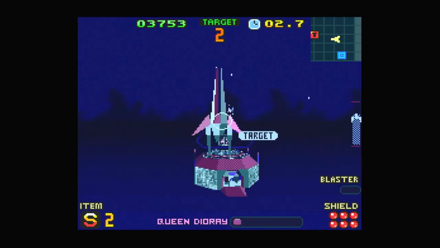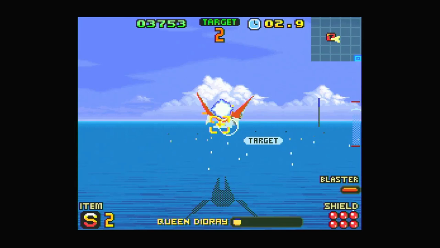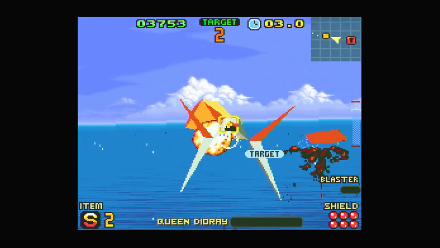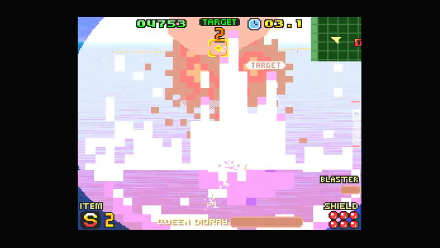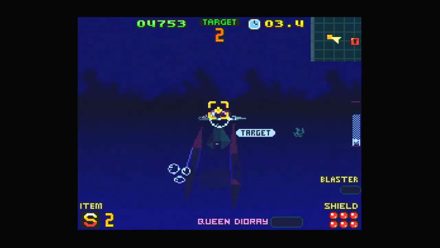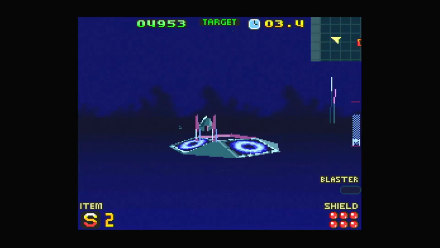Go up again. There we go. Finally. Whoa, I'm close to him. Whoa! And that is going to go all the way. Wow. It dropped there quickly. Wow. And I am low on health.